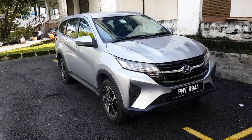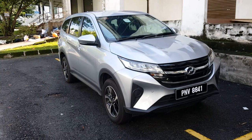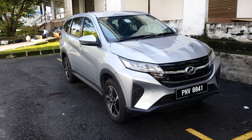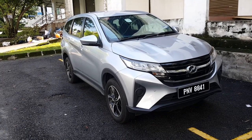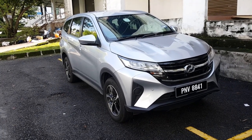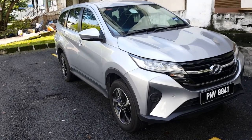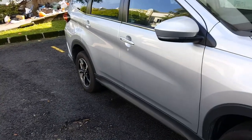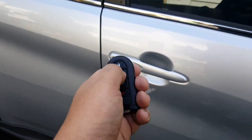All Perodua Aruz in Malaysia come with a keyless fob like this, keyless entry, and they also come with only one choice of transmission, which is a 4-speed automatic transmission. So let's unlock this car and see what it is all about. You can use the key fob to unlock the car by pressing this button here to unlock.